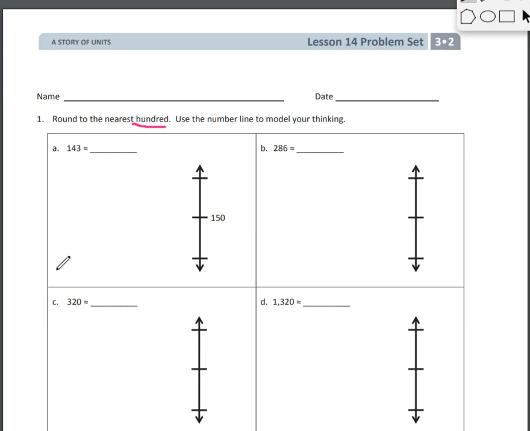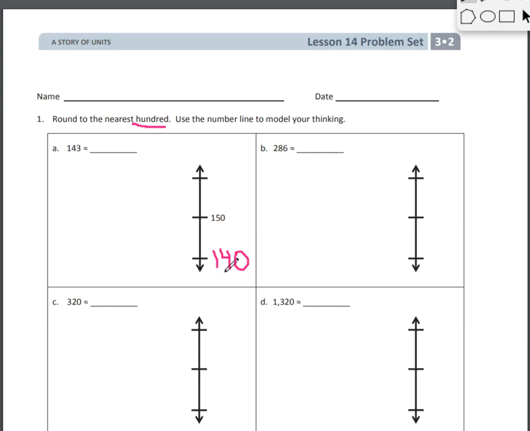Let's take a look at 143. They have so nicely put 150 in the middle as a means of confusing us. So we always start with our base number, which is 140. But remember, we're rounding to the 100. I know so many people immediately wanted to round to 145. And now those people are like, but wait. That's because we were rounding to tens yesterday. This is our review. We're going through the topics a little more quickly than we did the first time because I firmly believe y'all got this.